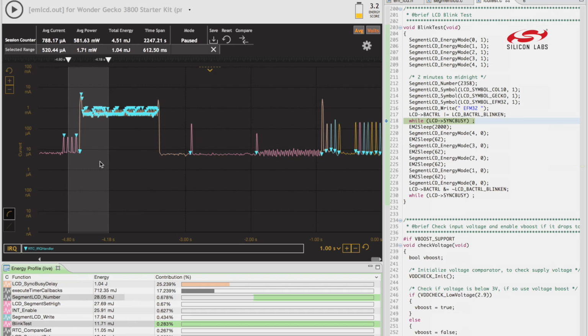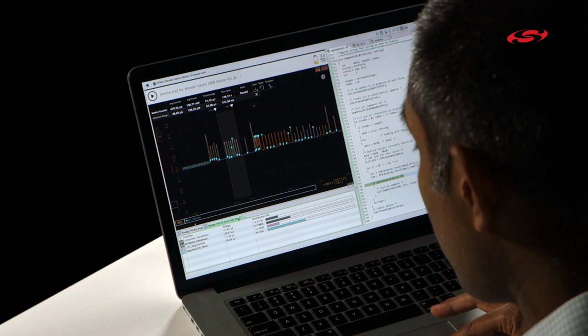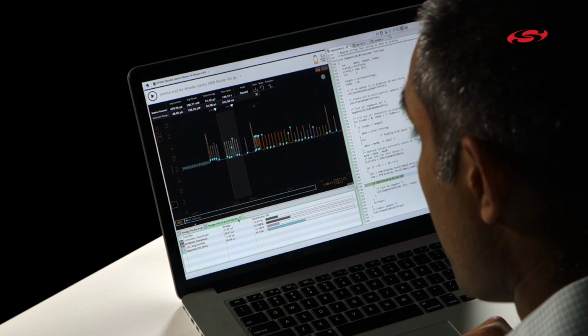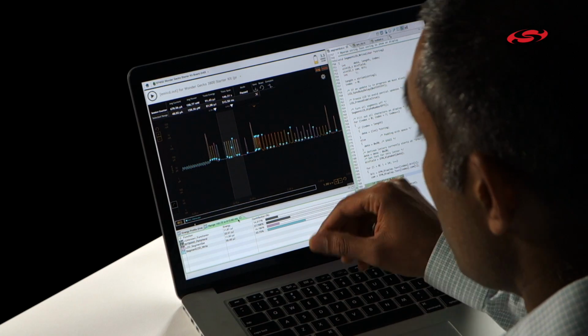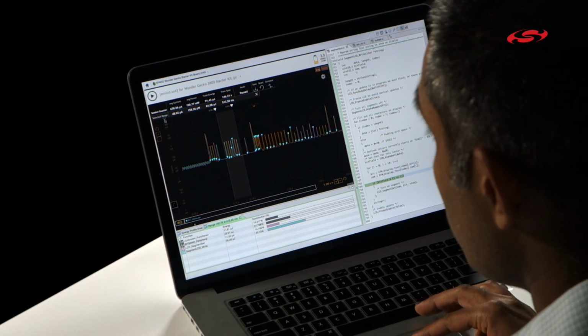So when you have that range set, you can right-click and say View Range Profile in a separate view. And when you do that, down in the function view, you see you have a different tab. And in that tab, another benefit of the rangefinder is that you have every single function listed that's applicable just to that range. So when you use the energy profiler in this view, you're able to explore energy consumption in a very detailed manner.